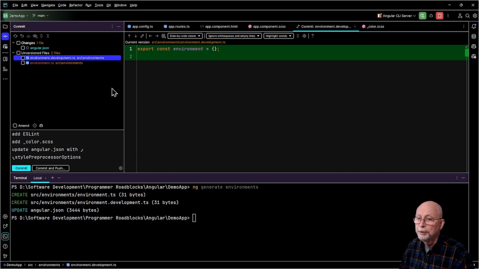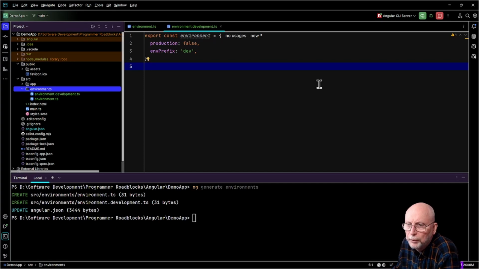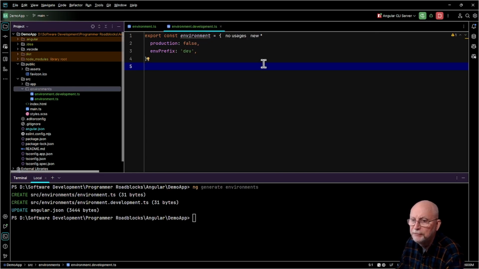If you don't have it that way, you will have problems. All right, so I've started out by creating the contents. Production says false. Prefix, in this case, is default, DEF. And over here, it's the same except it's DEV for the development environment prefix.